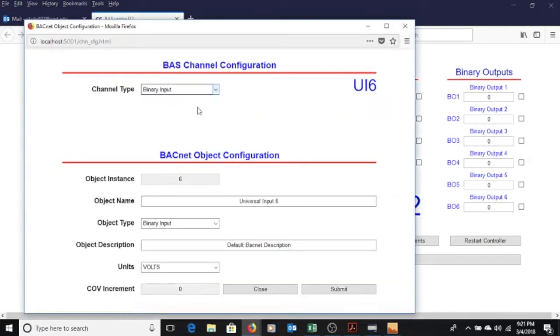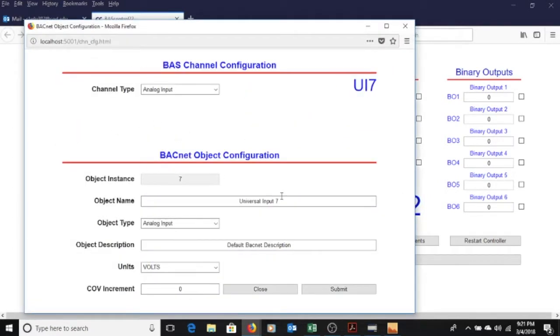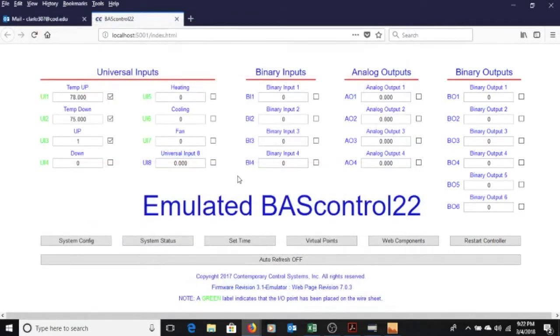Switch to binary. Let's go this to fan. Switch that to binary. Okay, so heating, cooling, and fan.